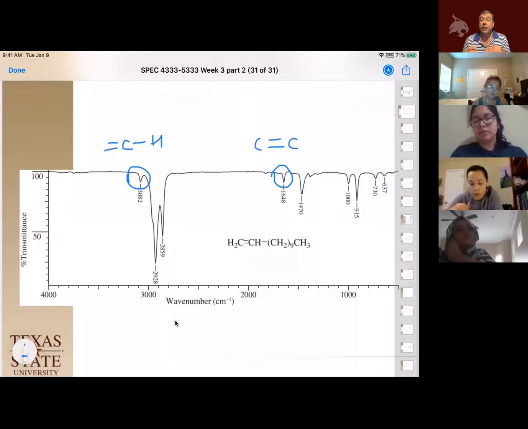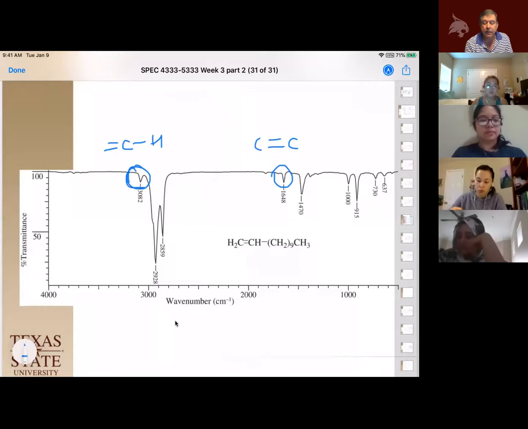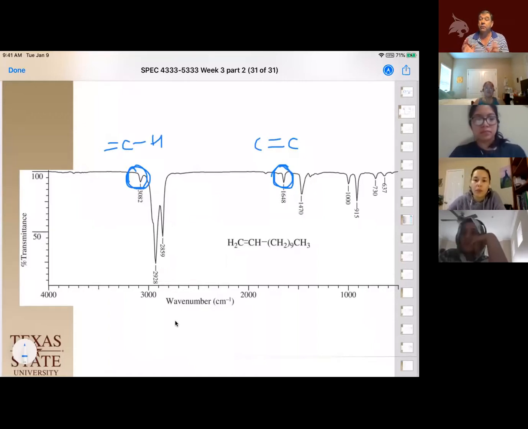So if we had that previous compound and we heated it with acid and it looks like we generated a peak here and a peak here, it means we've functionalized that, or we changed the compound we had. And so it's just these two little peaks. They're small, but they're in the exact right place for our carbon-hydrogen bond and our carbon-carbon double bond here. Questions on that?